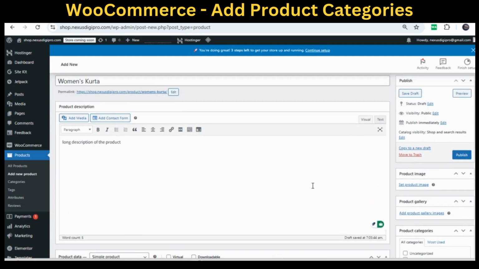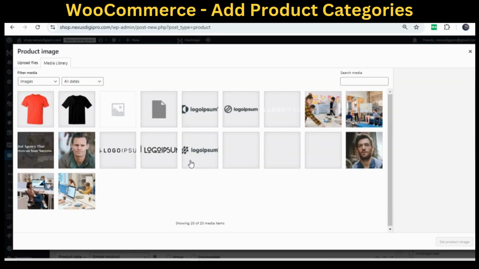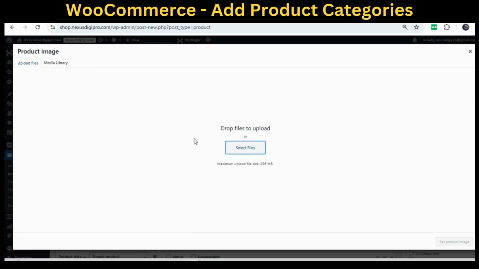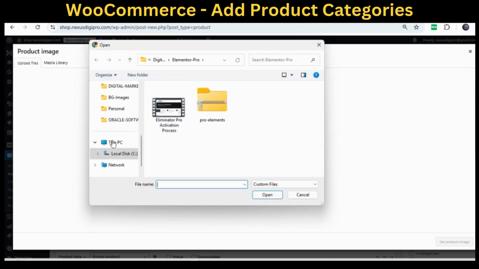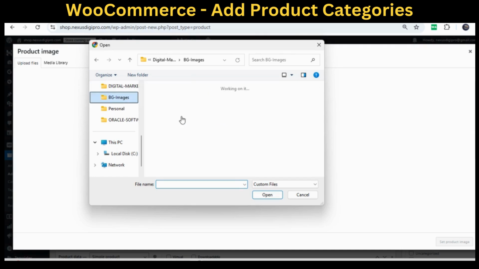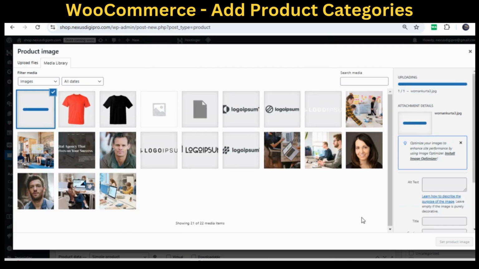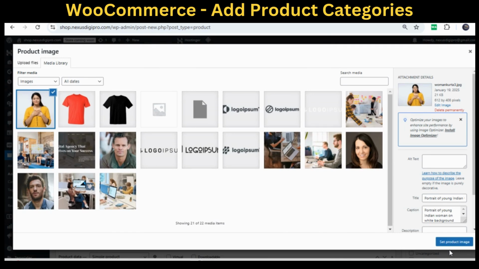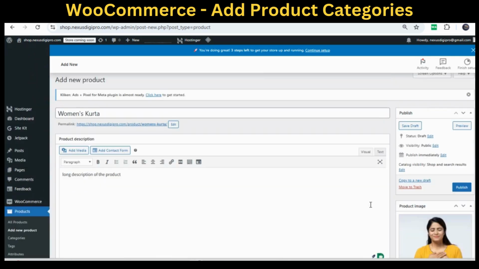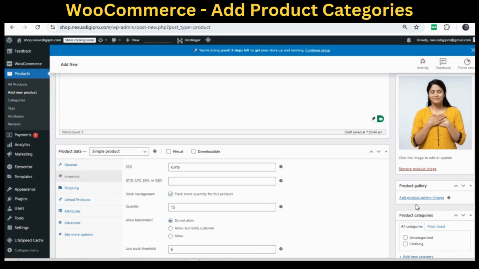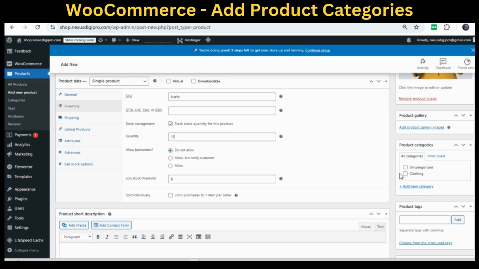Now we have to add the product image. So I can upload on my disk. Let this send product. So here is the product category while creating the product. So if you have the product already created, you can do it from the quick edit option as I shown previous example. And here while creating the product, we can set it from the product categories and that category.